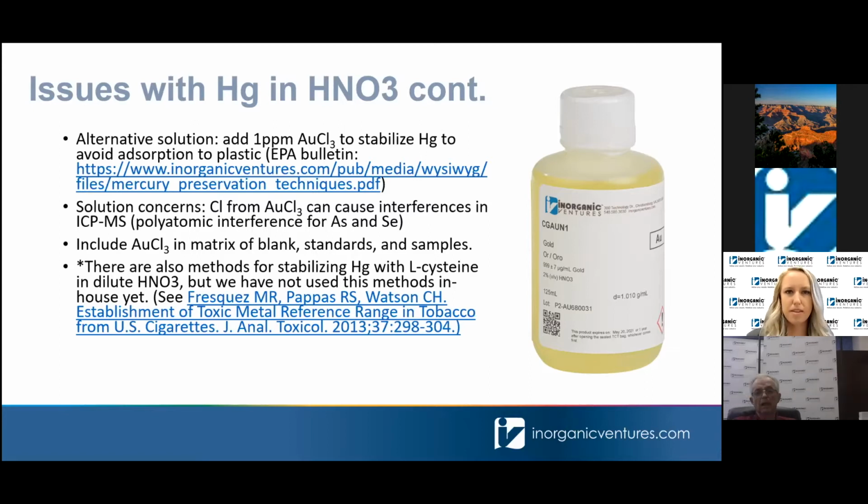There's also another method that we've heard of using L-cysteine to stabilize your mercury. We have not used that method in-house, but if you are interested in learning more about that, we've linked a paper by Steve Pappas at the bottom of this slide if you do want to see how that's been used. And we have heard that analysts are getting good results with stabilizing their mercury with the L-cysteine.